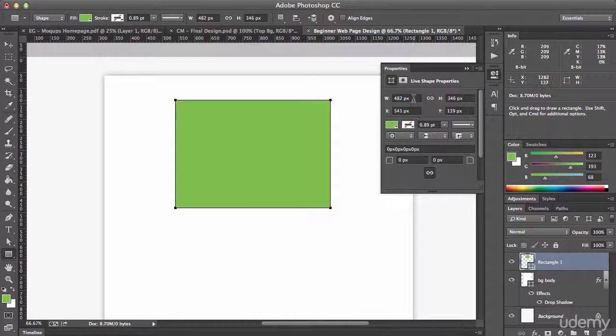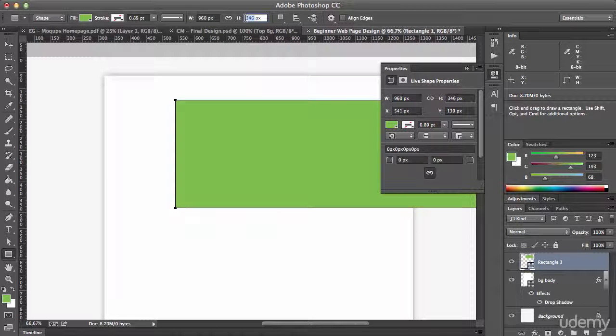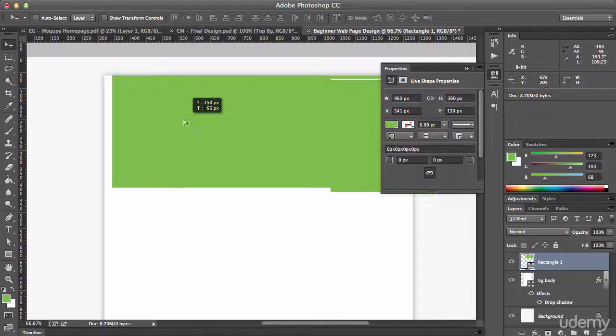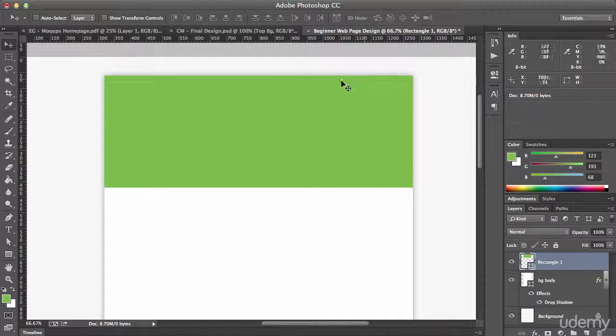Now Photoshop CC brings up this little properties bar here. If you've got older versions, then you just go to the top here. To be honest, I prefer going to the top there. I've been doing it for years. So 960, and make sure you always have PX there. And then I'm going to do 360 PX for the height. Now it's not in the right place, so I'm just going to press V and then move it there, and you'll see it was very easy for me just to move it, and it does it itself really, just because of those grids, which I can see by pressing Command and H.